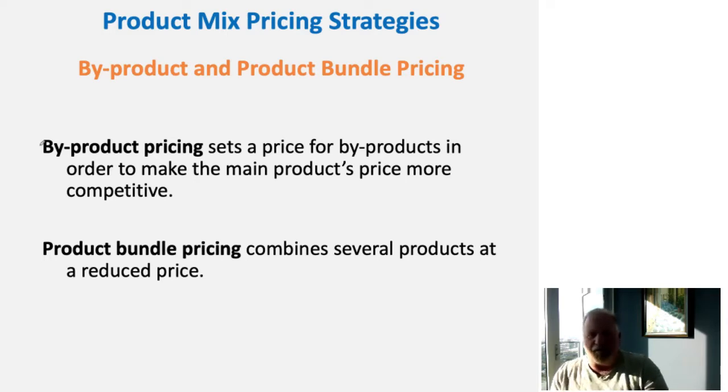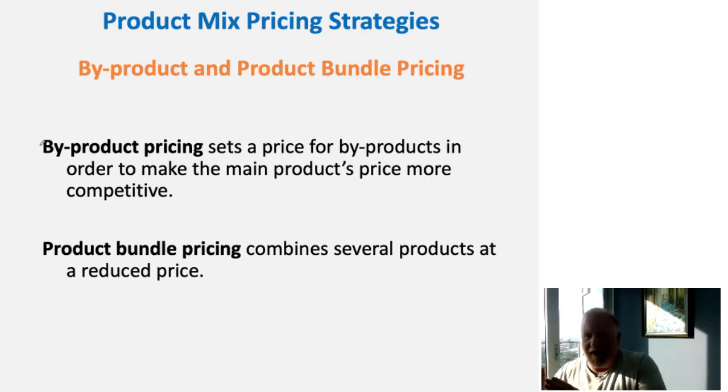So having a market for the byproduct will reduce the price of the main product, allowing us to create byproduct pricing. This is true in many things. I'll give you another example. In the paper industry, when they produce brand new paper, like these giant reams of paper that can be used in printing presses to print magazines, to print box board, things like this, they run these on giant printing machines, and they have what are called cutters at the end of the paper. And they trim the paper to make it just the right shape and consistency, and they trim off probably 6 inches to a foot at each end of the paper.